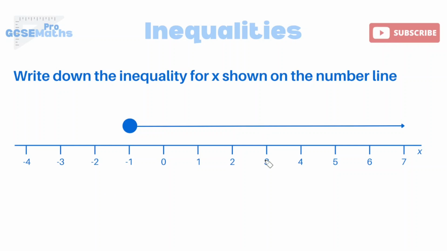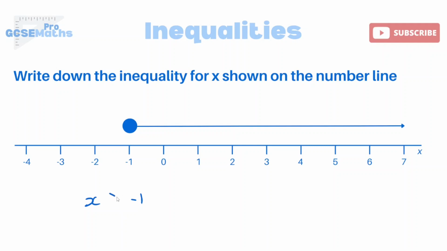We're going to go, okay, right, what I would do with this, obviously we would need an x, wouldn't we? Where the circle is, that number, just write that next to the x. So -1. Then the hardest part is to figure out the symbol, isn't it? So first of all, before I deal with the fact that it's coloured in, is x greater than or less than -1? Is it bigger than -1 or smaller? Well, because it's obviously got an arrow to the right, it's covering all of these numbers that are bigger than -1, isn't it? So x is clearly greater than -1.